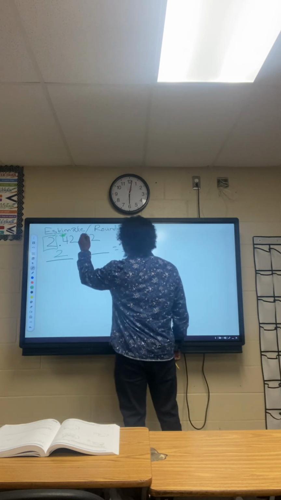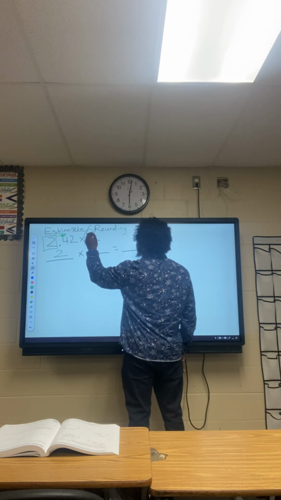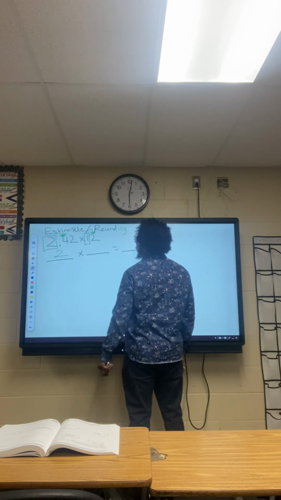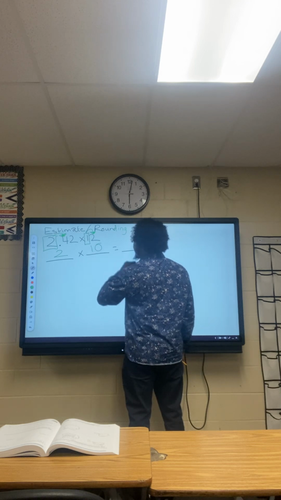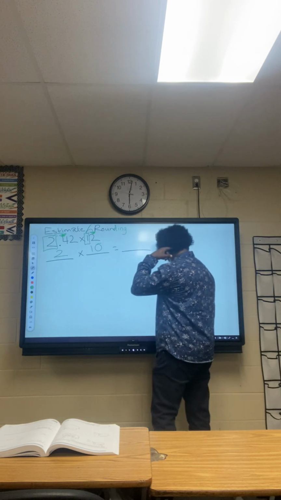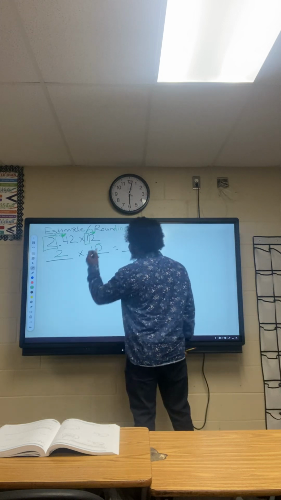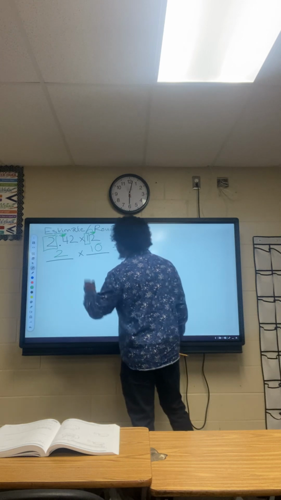And then we're going to move over to the 12. We look at our 1. When we go next door, we have a 2. And 2 is less than 5, so we are going to round down to the nearest 10, which is going to be 10, exactly. So now we can multiply 10 times 2, and we know 10 and 10 make 20. So we have our estimate answer.